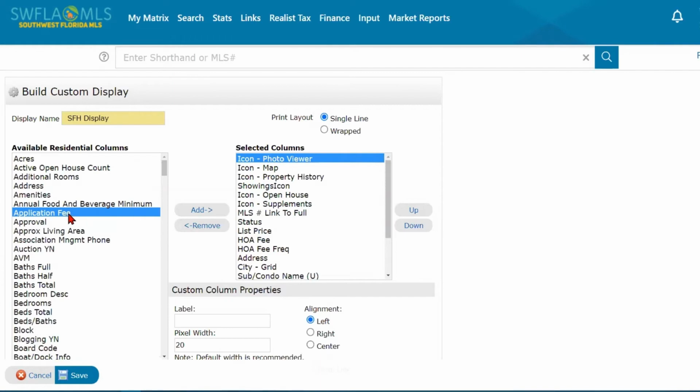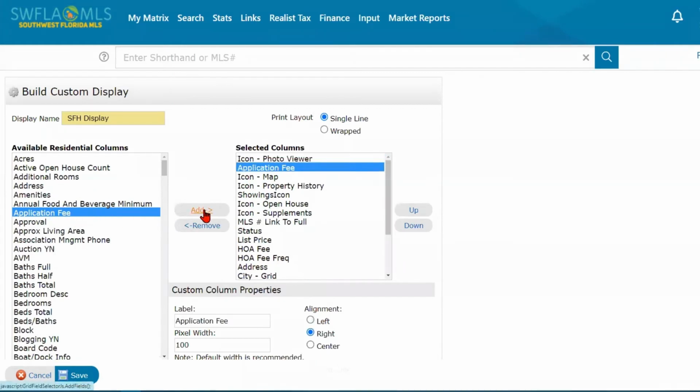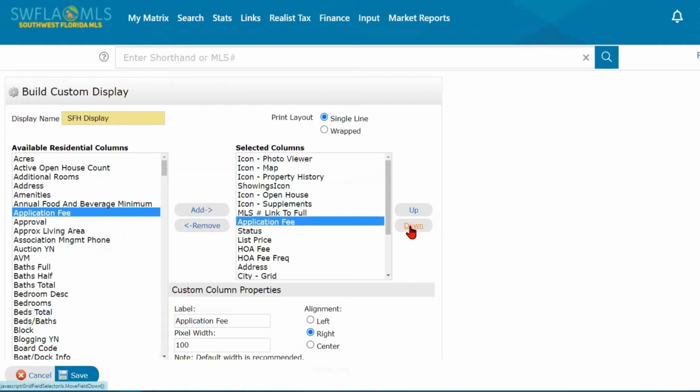So I can highlight application fee and click add, and that pulls the application fee right into my selected columns. Now I can also move it. Once it pulls it in, it's just going to pull it in any old place, but I can highlight that field that I've brought in and move it. So I'm going to move this down and place it right next to HOA fee frequency.